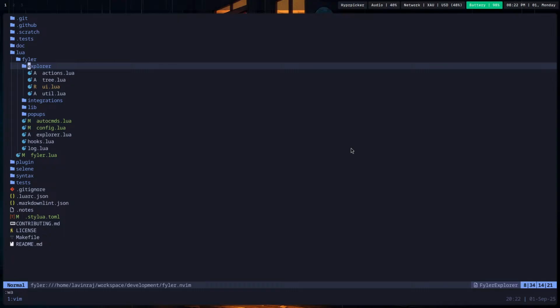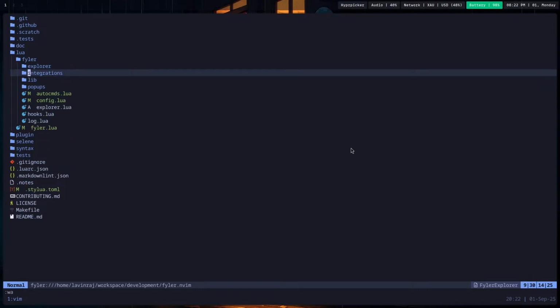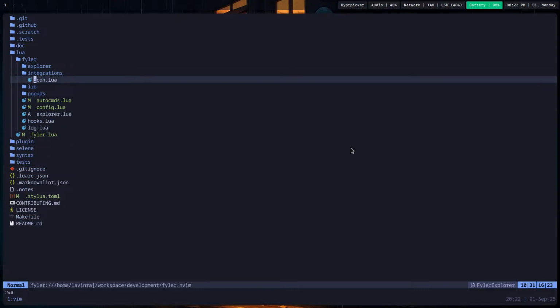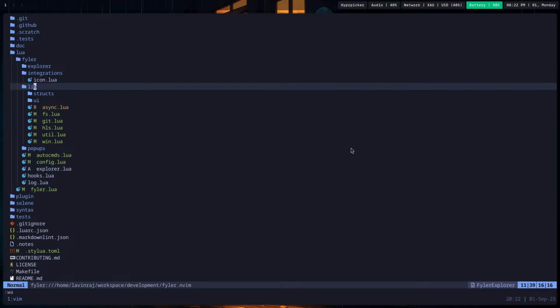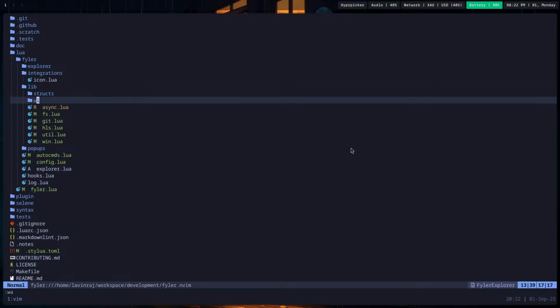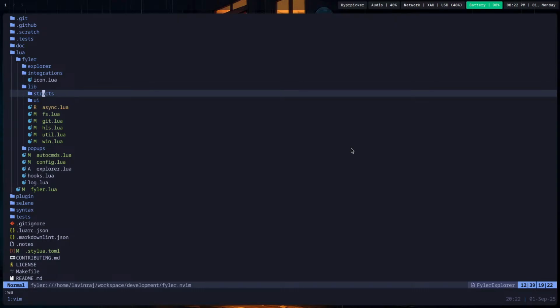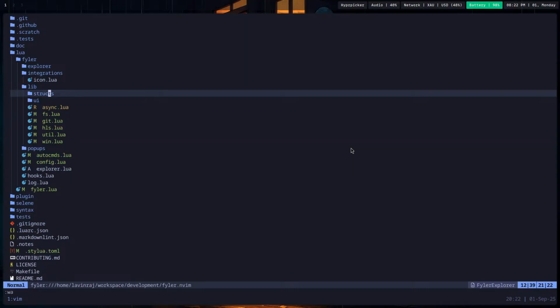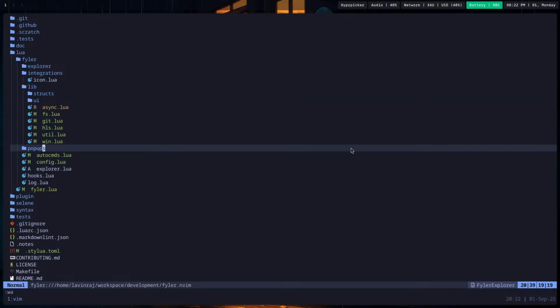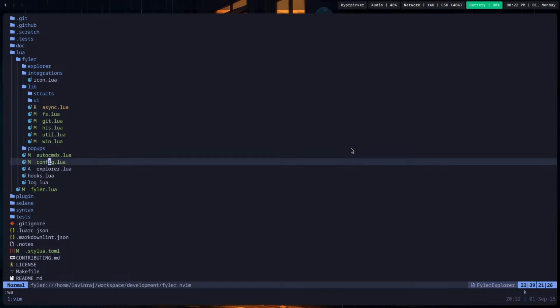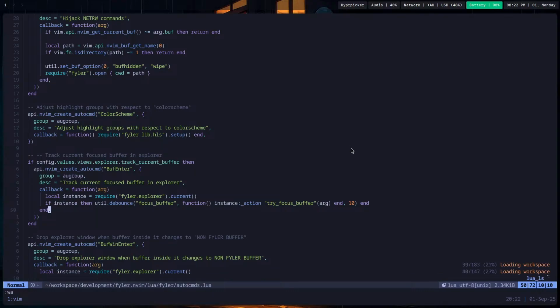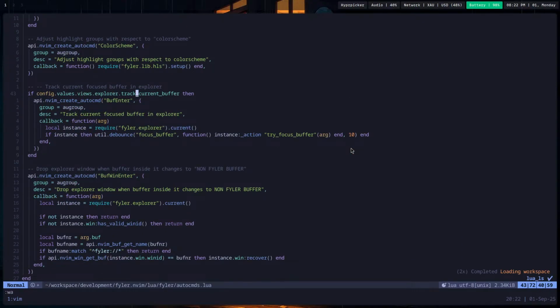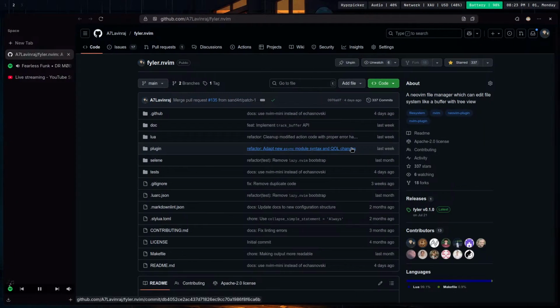This is the Explorer. Perfect. Integration. We have to refactor integration a little bit more. This is the libraries, asynchronous library and UI. Perfect. List, stack, tree. Pop-ups. We have auto commands as well. Nice.